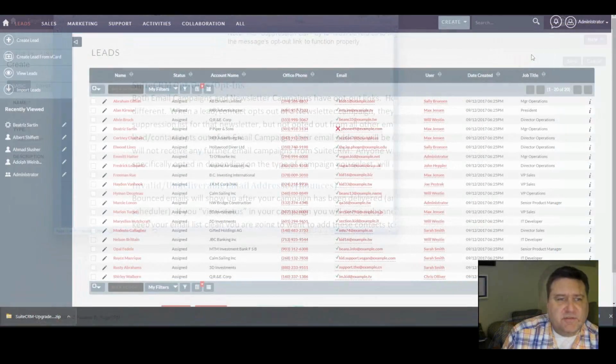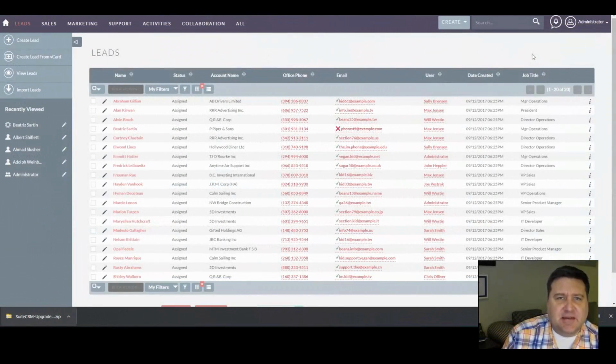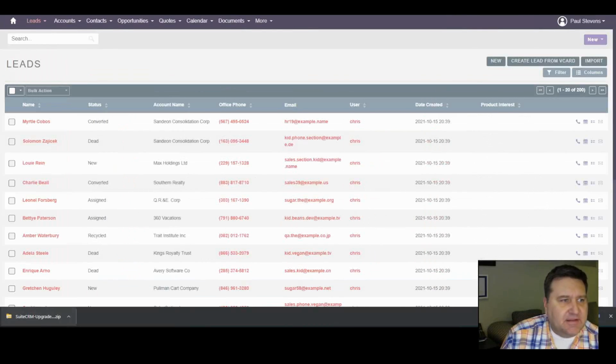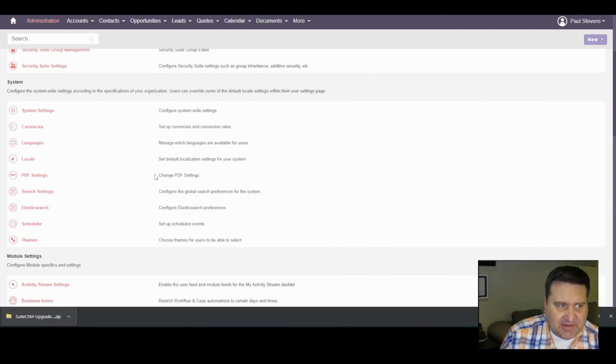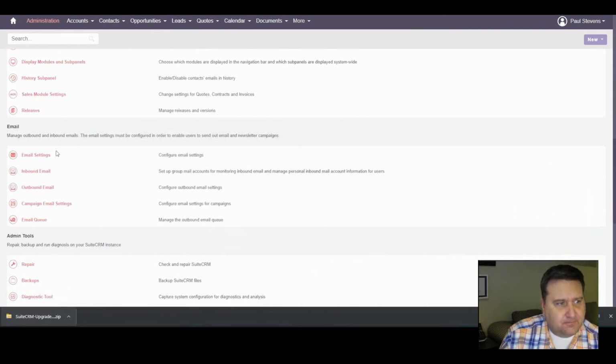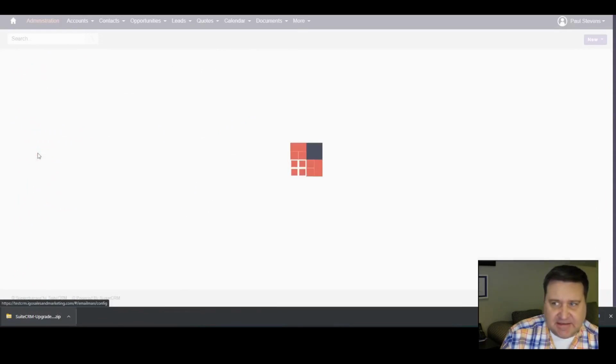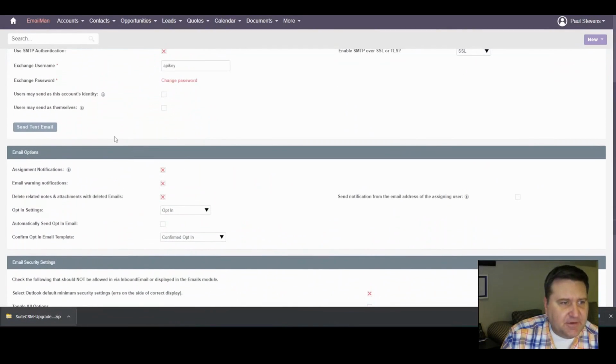Okay, so there's a few differences between SuiteCRM 7 and SuiteCRM 8 in how opt-ins are, let's say, displayed. I think probably it's an oversight in SuiteCRM 8, and it's probably not quite finished yet. But I'm going to show you the difference. Basically, if you go into admin, and this is SuiteCRM 8 here, I have opened, and SuiteCRM 7, this part is exactly the same. If you go to email settings, you'll see a few different options here.